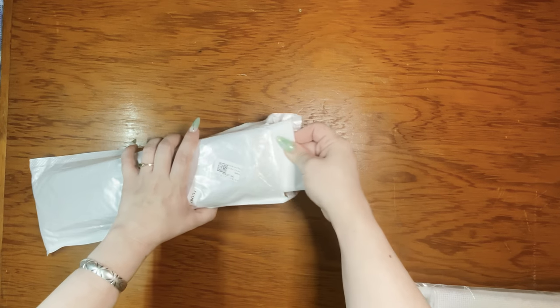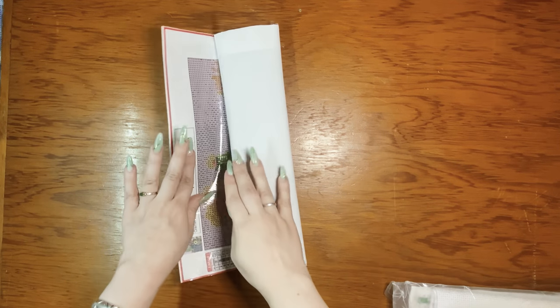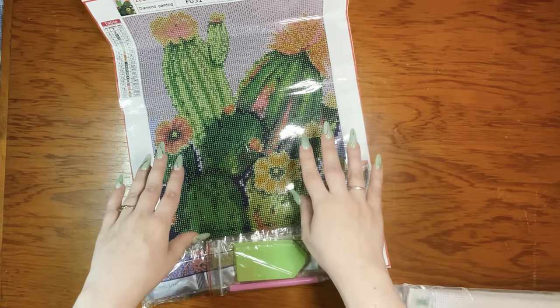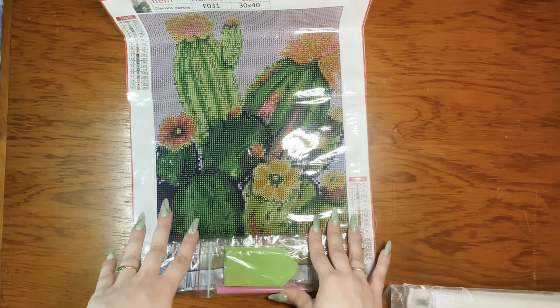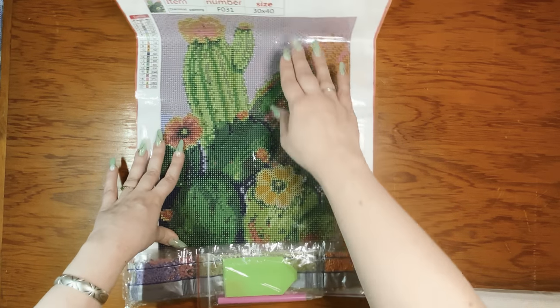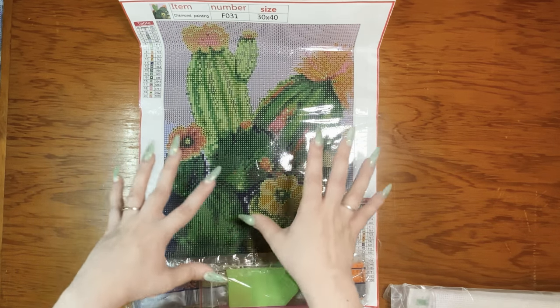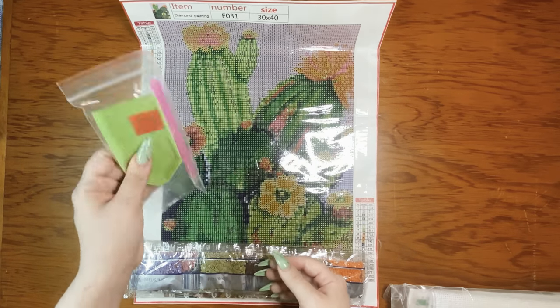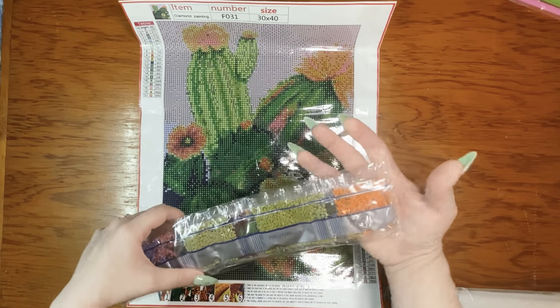I will say their site does have a lot of stolen images, and I let them know this, but I don't think they're really aware of copyright and everything. I did reverse image search this, and I found it in a few stock sites, so I did buy the licensing for this stock photo. Hopefully everything's good now. It comes with a very basic tool kit — just a pink pen, wax, boat — I don't like tool kits anyways, it's fine.